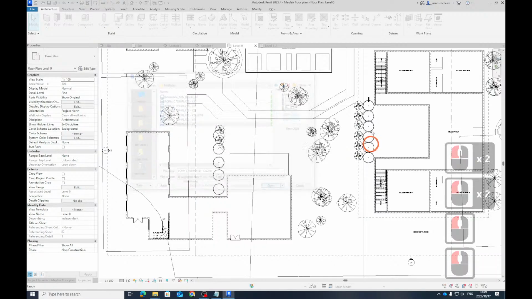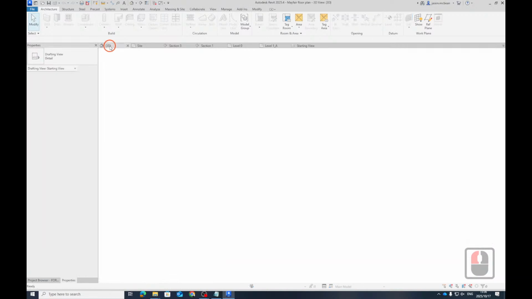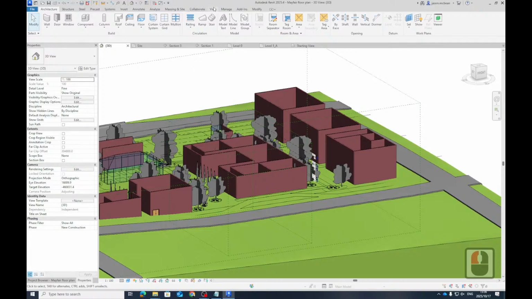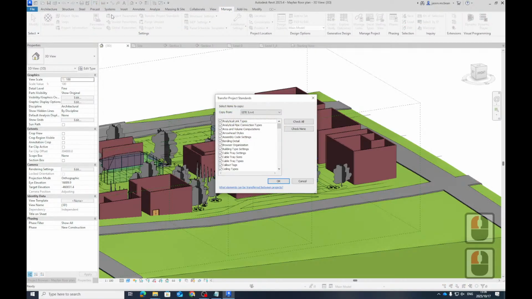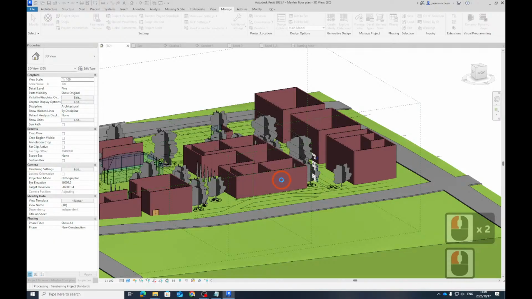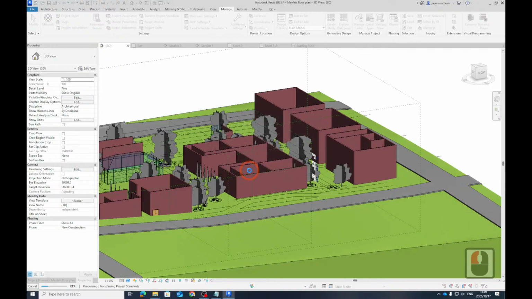I'll explain. We're going to start a new project separate to this project. We ignore it. You go back into this project, you go to manage, and you go transfer project standards. I'm going to bring everything, not from site 5. Site 5 will work as well, but you see that template file? I'm telling it, take everything in there and you're bringing it to this file. Well, that's exactly what I want to do. Then it'll transfer that whole template library with the walls, that's what I want at the moment. Yeah, it'll transfer it into this project.